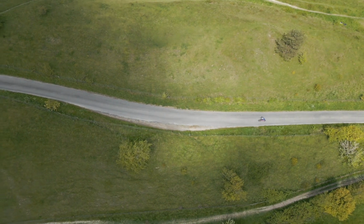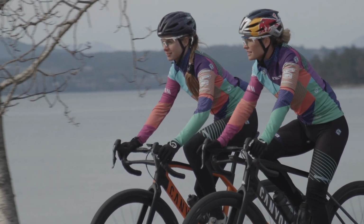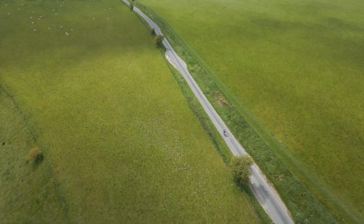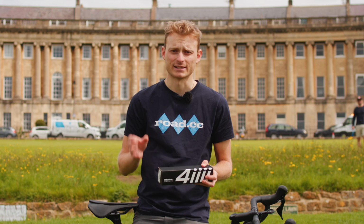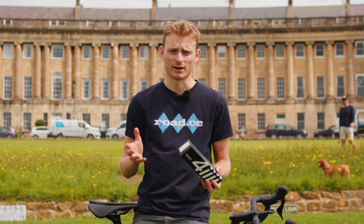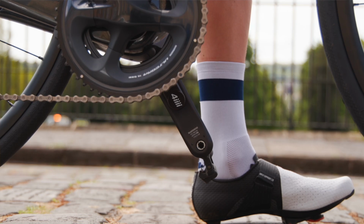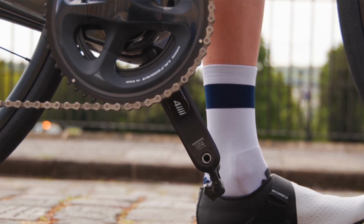Much is made of riding and training with the information gleaned from using a power meter. After all, elite riders use power meters to give them a clear indication of output, so that they can really dial in their performance and perfect their preparation. But for amateur riders, fitting power meters can seem like an expensive faff, especially as historically speaking, you had to replace your crankset with something specifically made for the job. It's also had the reputation of being prohibitively expensive.